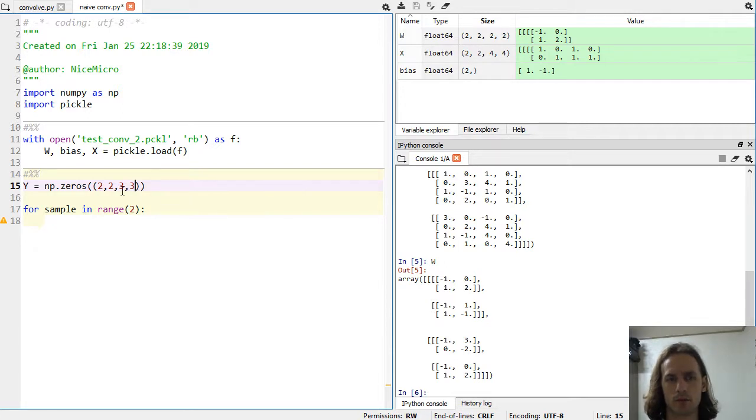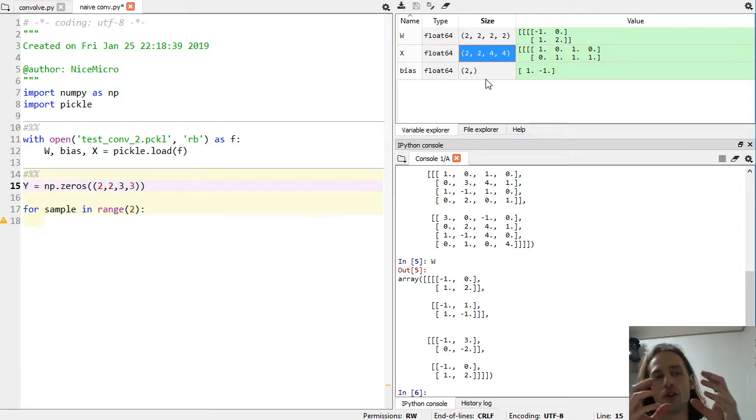So basically, if the x dimension of the input tensor is 4, we have to add how much we pad to the dimension, because the padded dimension will be x plus 2 times padding, and then we have to subtract the kernel size, divide by the stride, and then add 1.